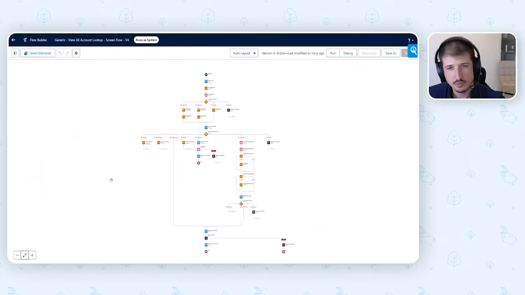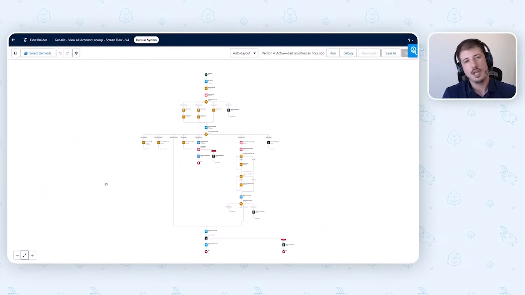And overall, this is how we solved for managing searching for accounts and requesting access to accounts in a private org-wide default setting where admins don't have to get bugged every 5 minutes with users asking people to get access to all accounts.